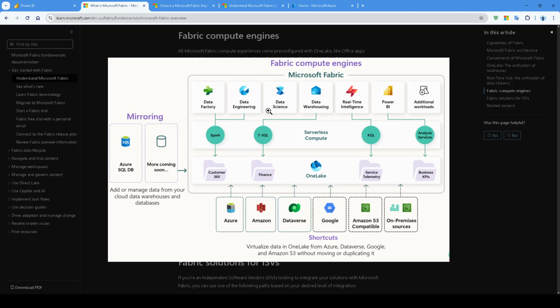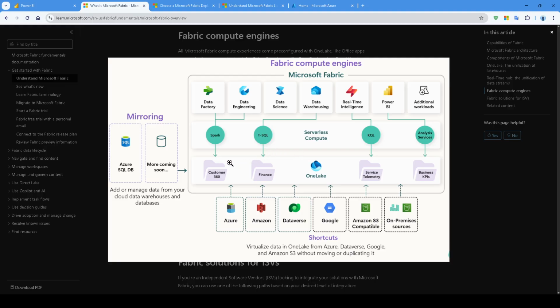So it has a lot of features including mirroring facility as well. So mirroring will help you mirror your data from your Azure SQL database, and there are upcoming databases which will be added to Fabric as well. So it will directly copy your data from your desired database such as Azure SQL DB to OneLake.